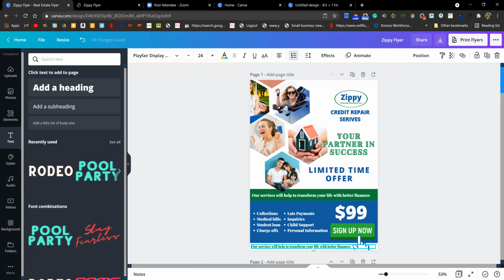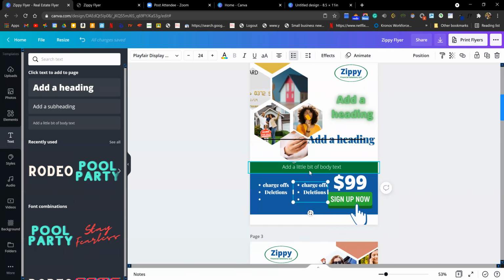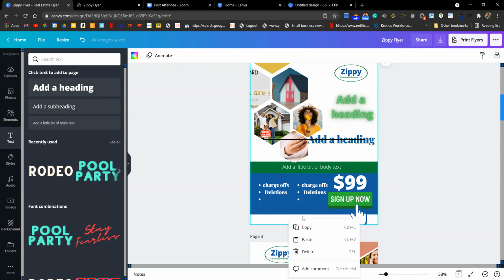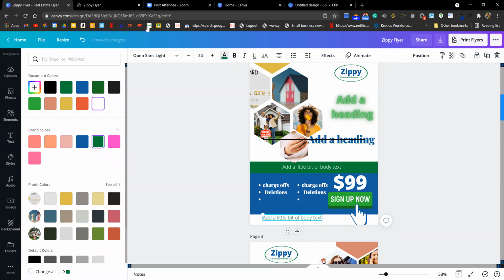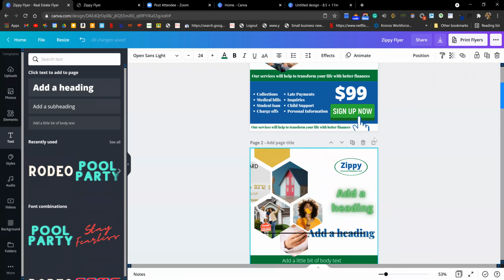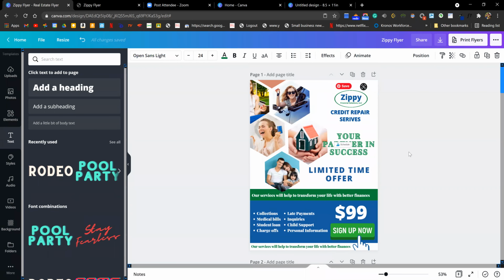After all this, this is where I'm gonna put my address. So I would copy this, paste right here, or like my number, etc. And then change the color, whatever color I want. Let's say green. So I would change the phone number. If you just wanted to have your website and phone number, that's more than enough, because if you're doing more virtual, that is more than enough. So it's a beautiful poster ready for you, which you can mix and match so many things, and you can do whenever and whatever. This would not cost you anything.